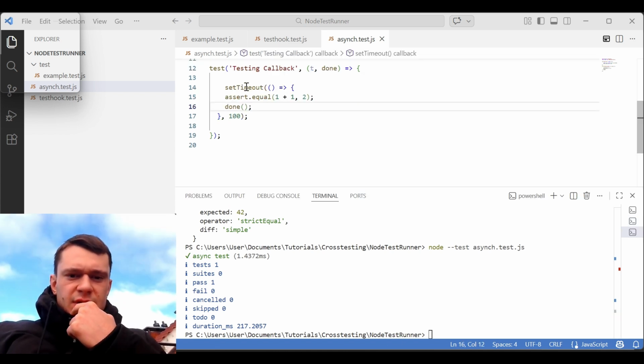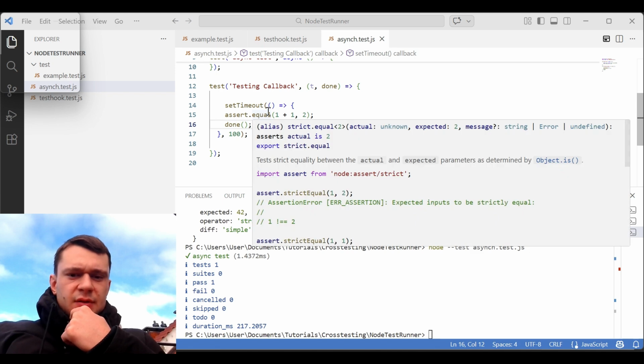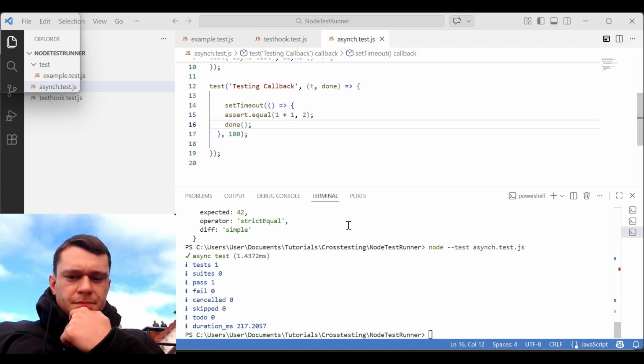Then we set the timeout for 100 milliseconds, we call the function done, and we assert that 1 plus 1 equals 2.